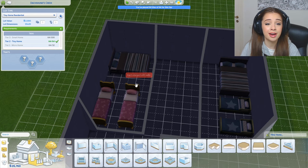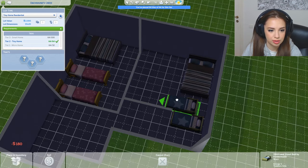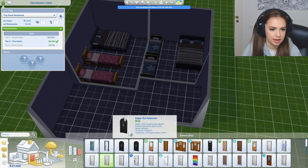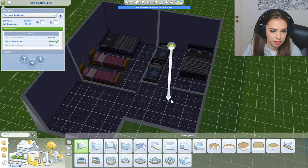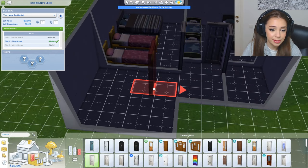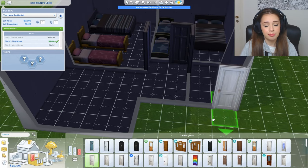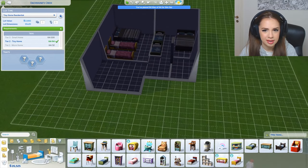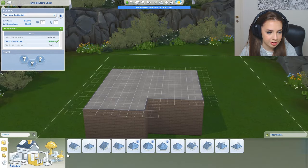Privacy and personal space are out of the window. The beds take way too much space. Trying to do some adjustments here. I need to place the doors because it can get confusing very quickly if I don't. Oh, and a bathroom — I almost forgot about it! This area here will be our kitchen, our living room, our basically everything.